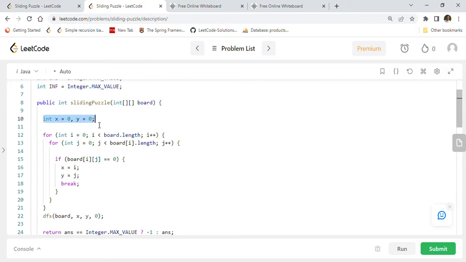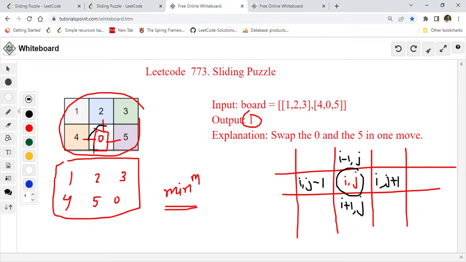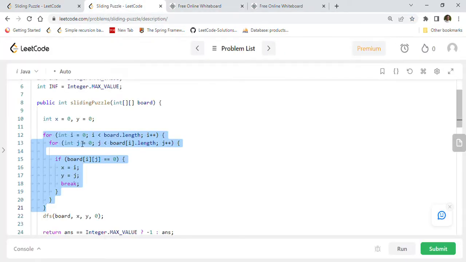So we'll first create two variables, x and y, set to 0. In these two nested for loops, we are going through the board and identifying the location of the cell where 0 is, right? So first we want to find out where this 0 is located in that matrix. That's what we are doing here. Once you find that cell, you just say x is equal to i, y is equal to j, and then you break out of these loops, right?